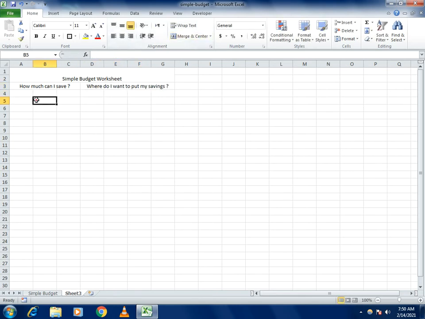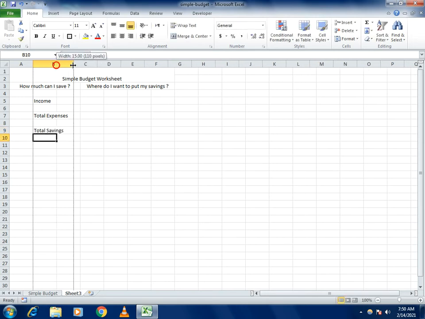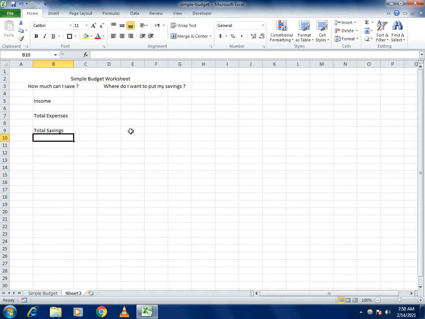These are the columns. Now I write here my income, and then total expenses, and I write here total savings. This is the portion of how much I can save.